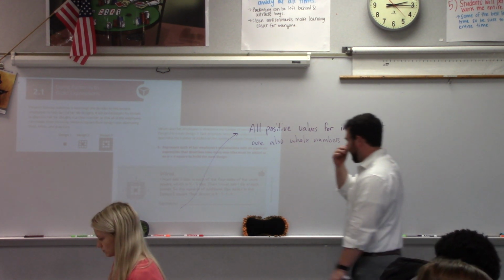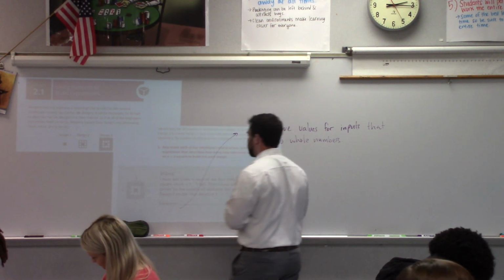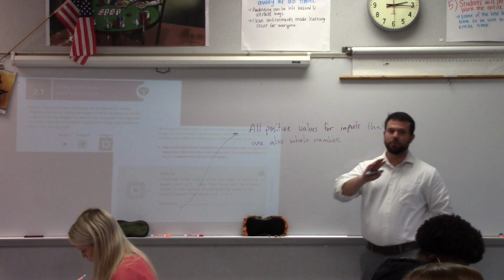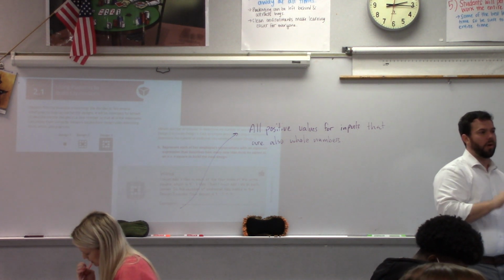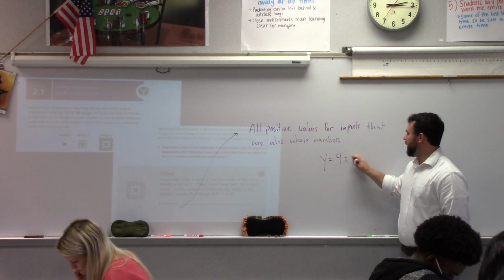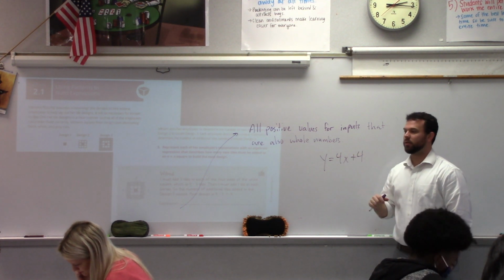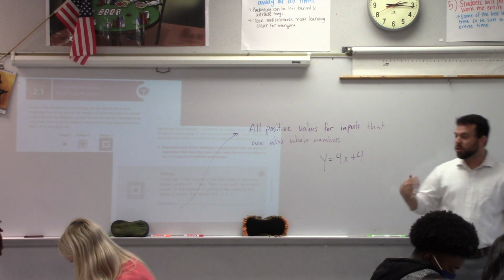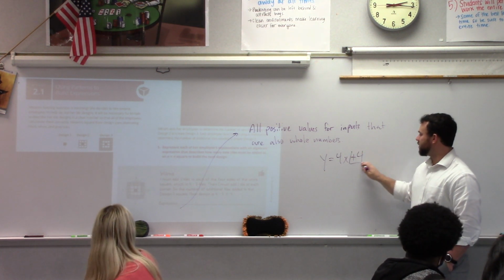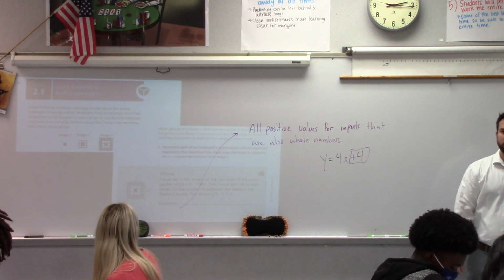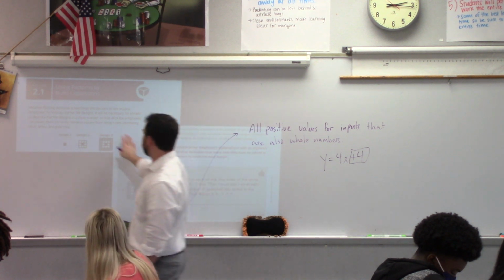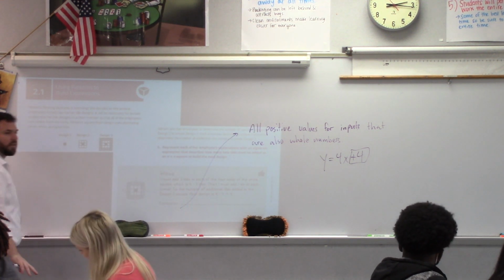Here's what we're going to get into tomorrow, and this is something I do want you to very clearly see: there's actually going to be multiple ways to write this equation. You wrote it as y equals 4x plus 4 because that was the slope-intercept form of the line, correct? But if I'm looking at these pictures, where do we see this plus 4, this y-intercept? That needs to be something that's constant. Is there anything in these designs that's staying the same every single time?